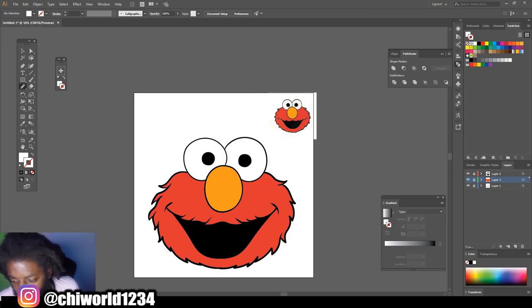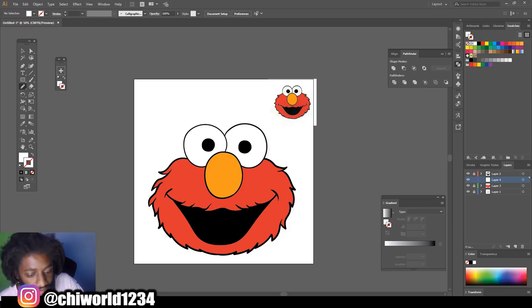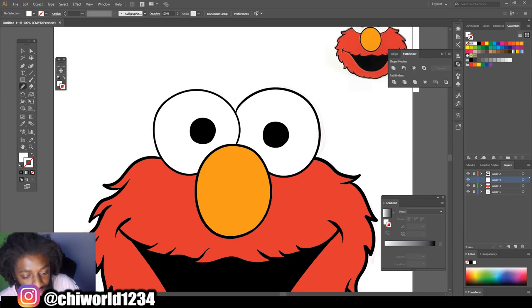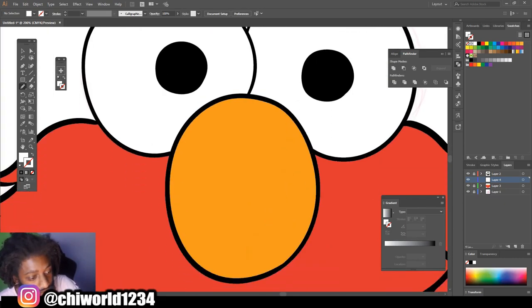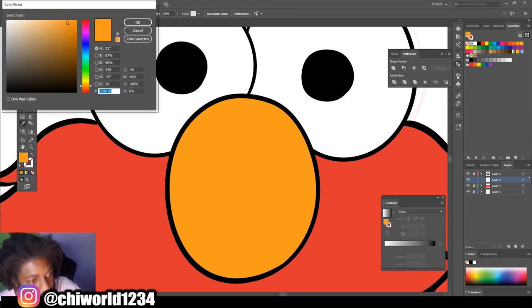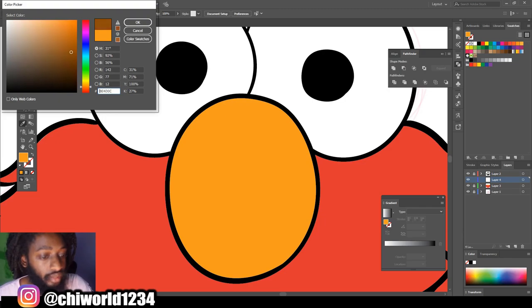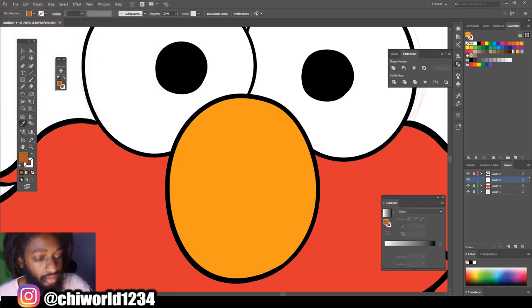I'm gonna create a new layer right above that, and we're gonna do like a shadow. You know what I'm saying? Let me see how I'm gonna do it. I might do a shadow coming from this side. Yeah, that's what we're gonna do. So, let's go ahead and do that. Bring this color down some, blend it in a little bit. Okay, cool.